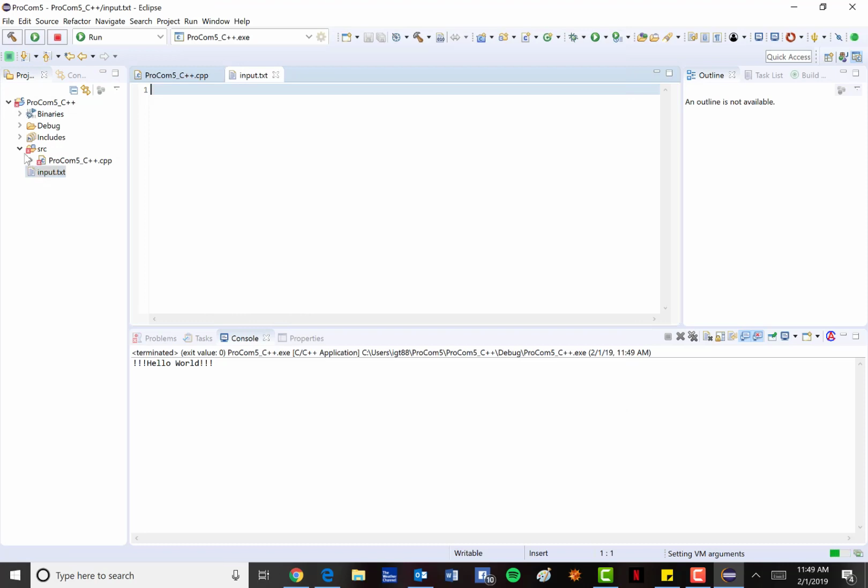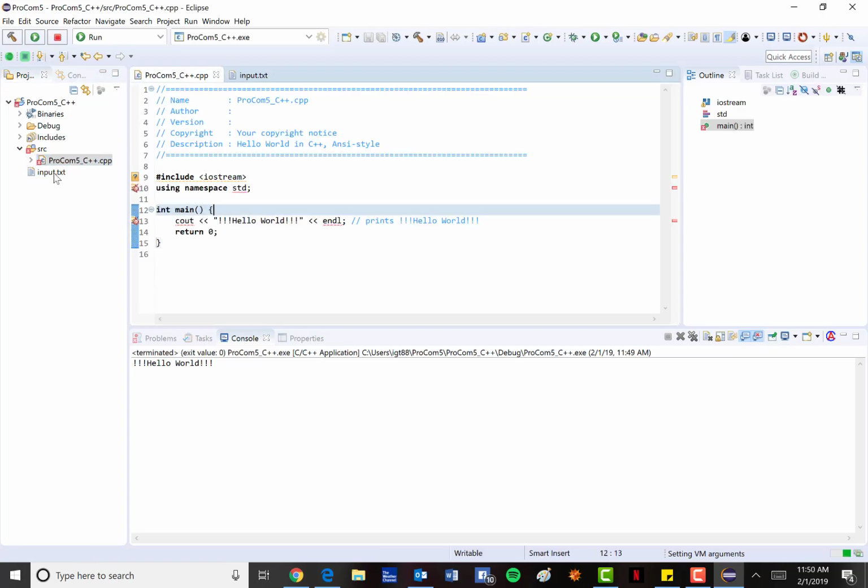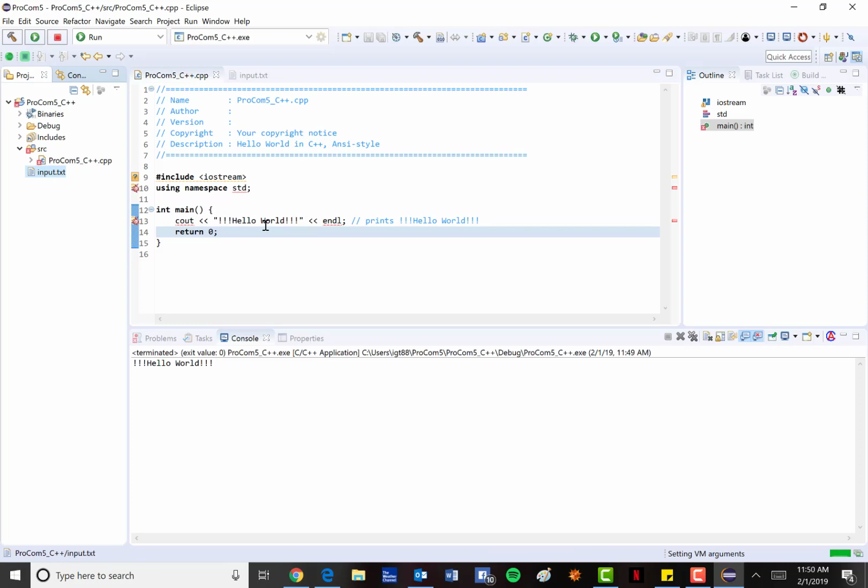And then notice that this input.txt is not inside the source folder, and that's where I want it to be. And that will be the local path for any file IO as well. And then that way you don't have to give the full path. You can just expect that file to be found if you're working with file IO. So that's the quick breakdown for C++.